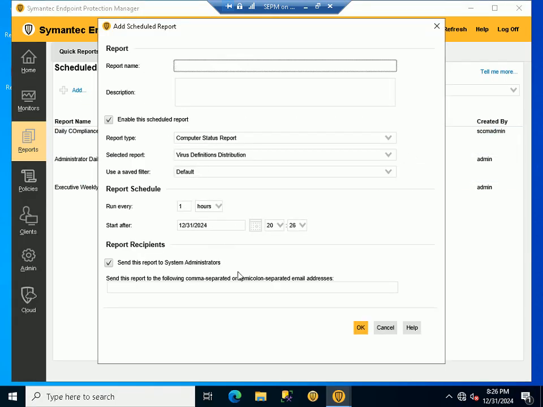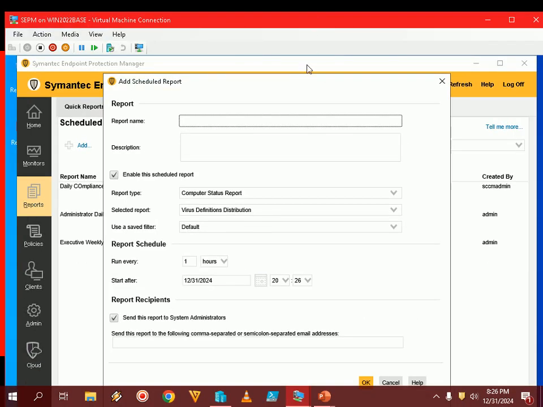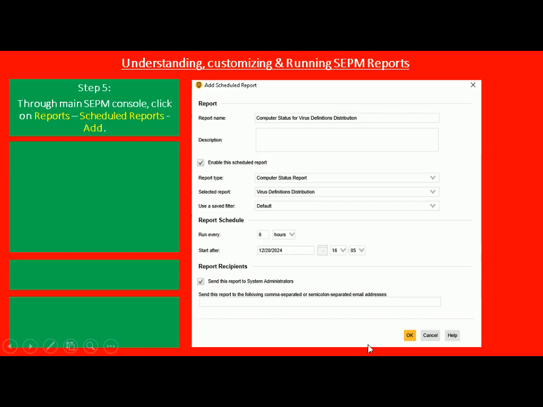So here I can add a report criteria which I will be scheduling on a particular time schedule. Okay, so let's see how to create that report. So select the following criteria. Report type is again computer status report.